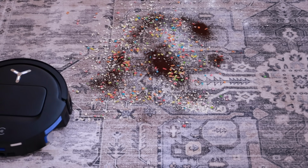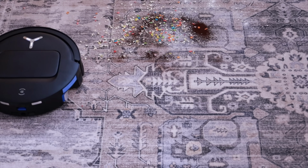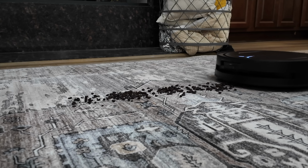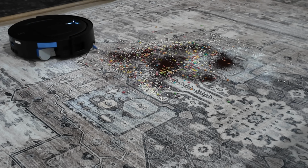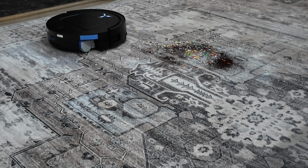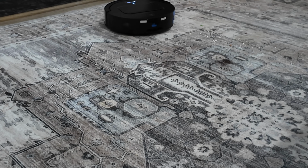This vacuum has a high power motor that generates 18,000 Pascal of suction power. It's one of the strongest vacuums that I've ever tested. It really didn't matter what I threw at this vacuum, whether it was larger debris like coffee beans and cereal, or smaller particles like coffee grounds and even the sugar coming from an oatmeal packet. This did an incredible job on both carpets and hard floors.